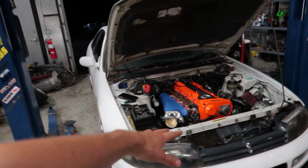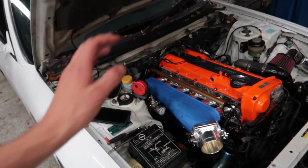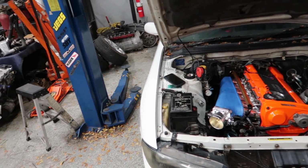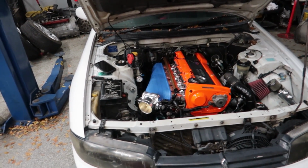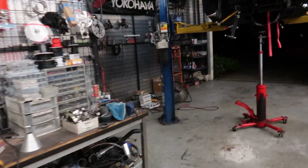We're going to show you when we install it, when it all arrives. So we're waiting for those parts to come from Nissan Parts. But yeah, just something I want to make sure that you guys all know who work on RBs, because it can lead to catastrophic failure, especially if you have a drift car and you're sitting at high RPMs a lot. That can cause oil starvation to your bearings. So anyways, that aside, let's get back to the shop.